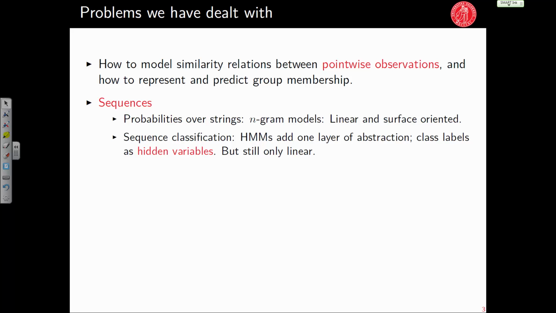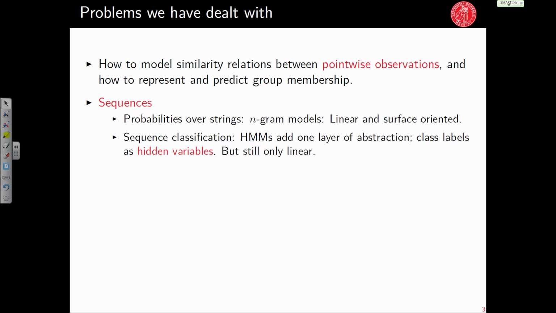How likely is a sentence? That was the n-gram models, and we call them linear models here. Linear in the sense that the data structure is linear, not in the sense of linear separability that is in classification. The data structure is linear in contrast to what we looked at recently, the trees, the hierarchical data structures. So these are linear, but they are still focused on the surface form. The parameters in the language models were learned based only on the surface form information, the information that is available in the textual data that we had.